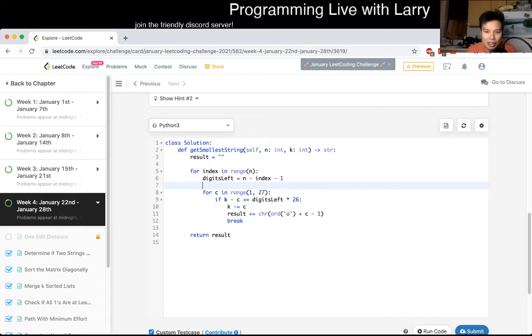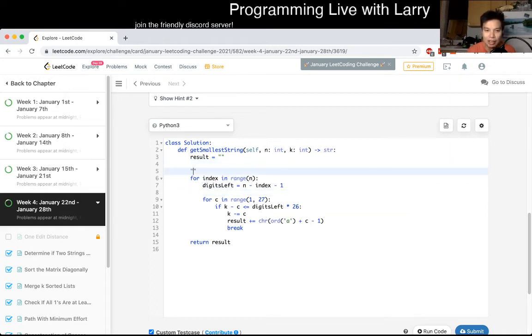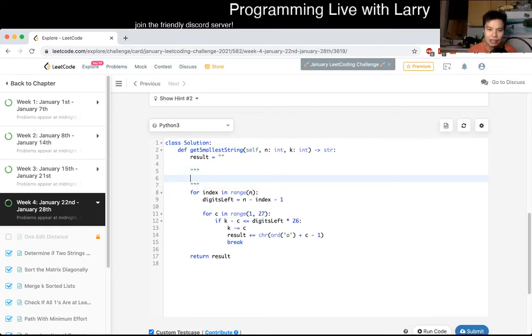You do it one digit at a time, and I think the better visualization is actually what I said earlier, where instead you just have a string of z's, where this is length n, and then you try with a. You try to see if this is bigger than k. If it's not, then you try b. Is this k or bigger? If this is bigger than k, then we can go to the next digit. You try a again, you try b again, you try c again, and so forth.